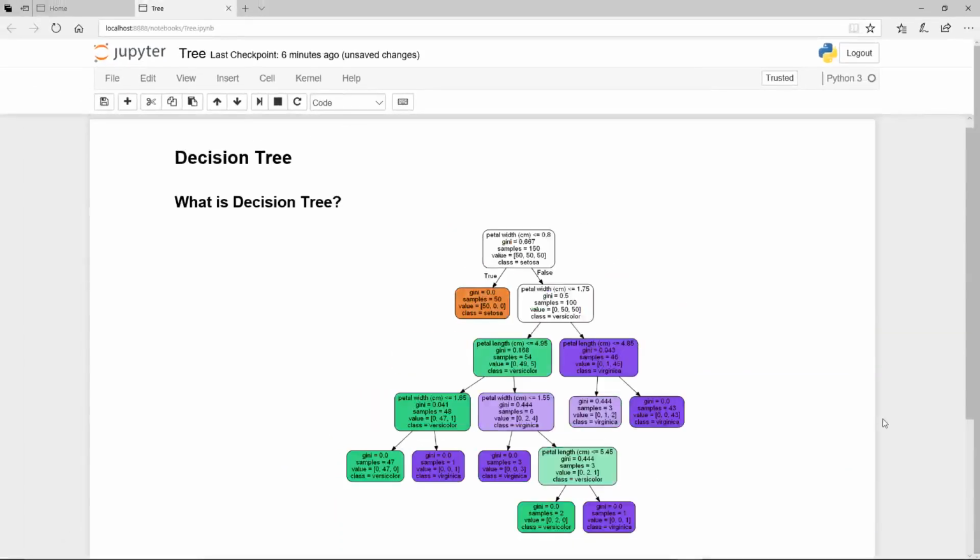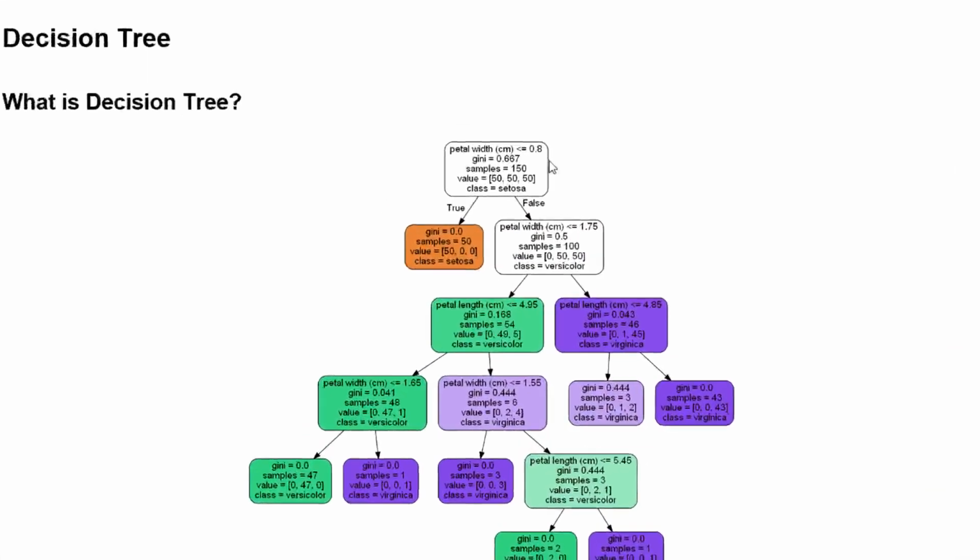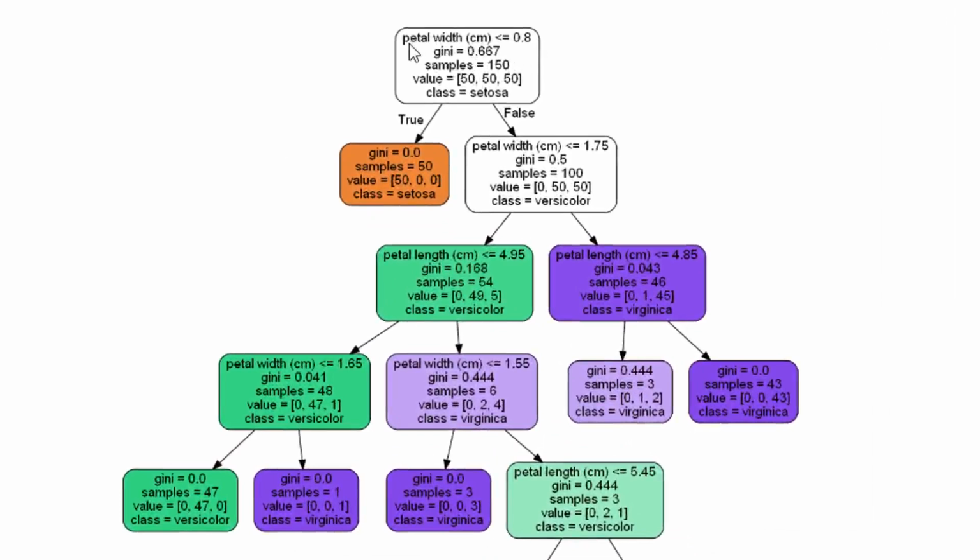Now that we have a visual of what a decision tree looks like, let's go into it a little bit more. What we have here tells us that anything with a petal width that is less than 0.8 in terms of centimeters, if it's true, is put into this bucket. If it's false, it comes into this bucket. And the samples is 50, meaning there are 50 samples that fall into this category whereby the petal width is less than 0.8.